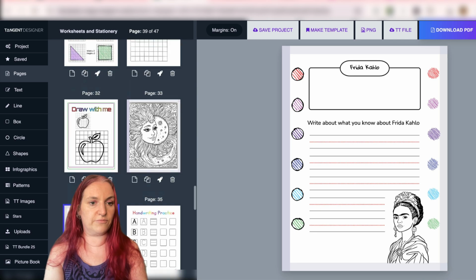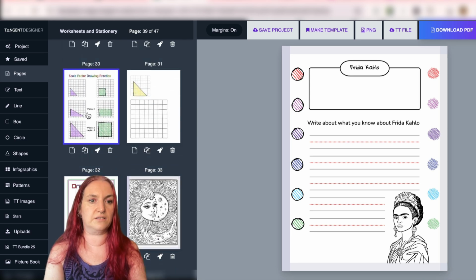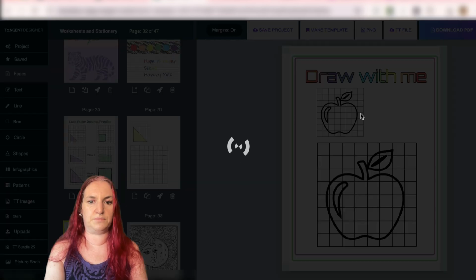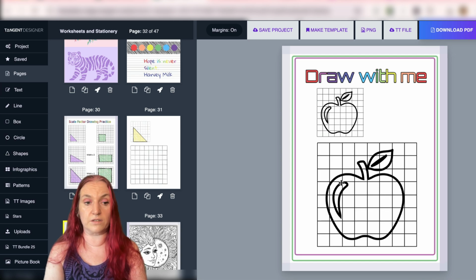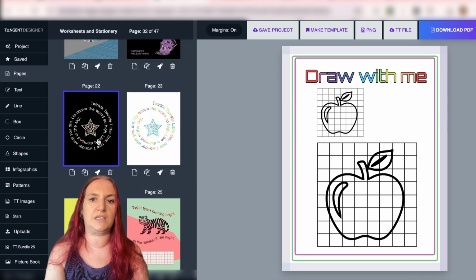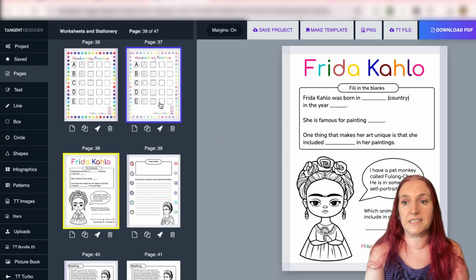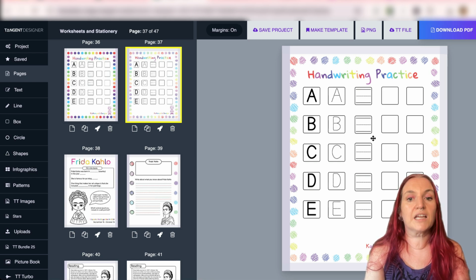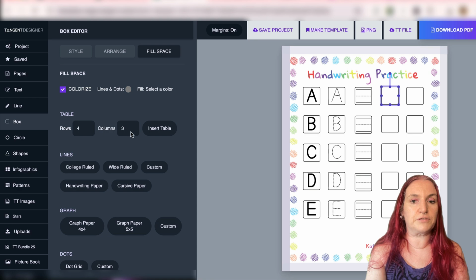So I hope this is helpful. I'm going to include this TT file so you can create all your own worksheets. You can switch out these shapes, you can switch out these images and put whatever you want on the Draw With Me. You can change the fonts, you can change anything you like with these, add curved text, spiral text. So there's a lot of new features in tangent templates. There's the sketch effect, which I talked about in detail in our other video. There's rainbow text. And there's also the new feature on the fill space in boxes where you can add handwriting or cursive to your boxes.